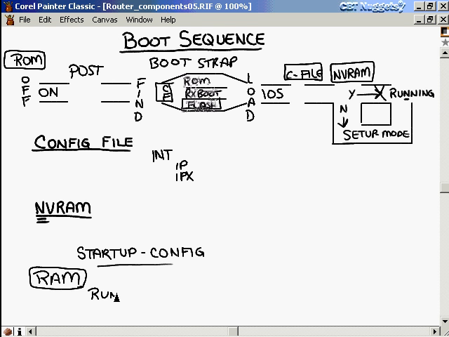The difference between RAM and NVRAM is that with RAM, when you power cycle your router, you are going to lose everything that you stored in this running config. And that's why at this point of our boot sequence, when we were searching for a configuration file, we only had one option, the startup config, because we just booted the router up and running config is zeroized. There's nothing in there. But at this point, in order to get the router running, we have to move everything that was in startup config into the running config. The reason for that is the router, as it's actively running, is going to use the configuration that's stored in RAM.